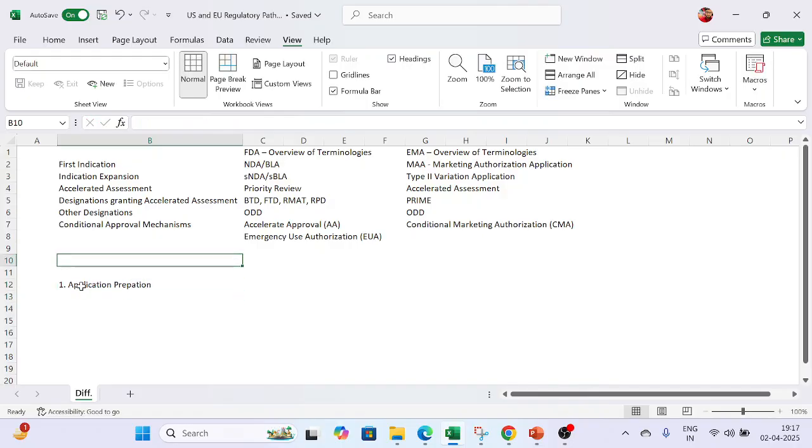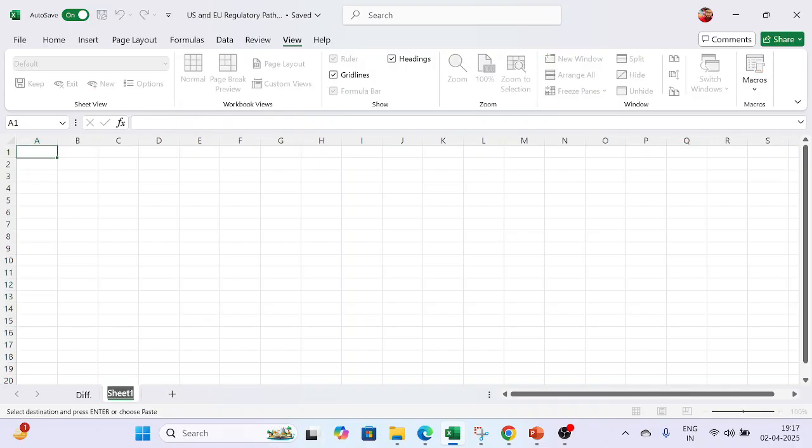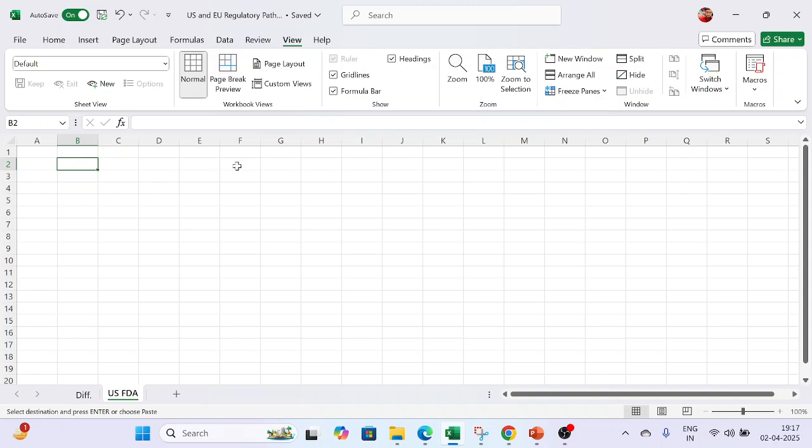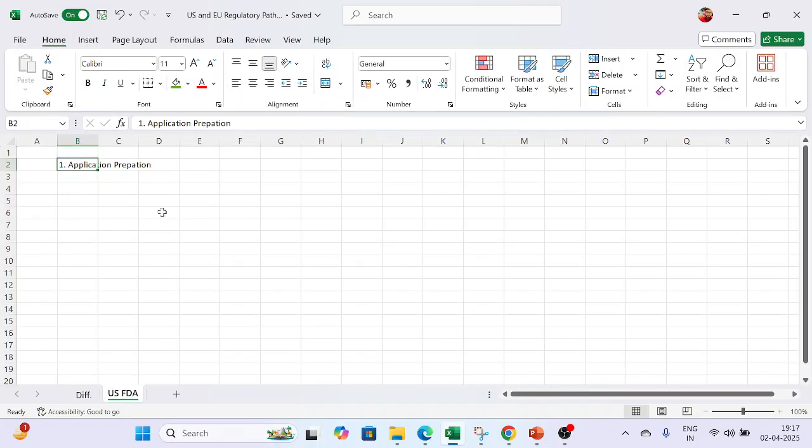For FDA and EMA the scenarios are different. In this video I will be talking about FDA, and EMA in the next video, because we will need to study EMA in detail to understand the launch assessment scenario. But here it's much simpler, I would say. For FDA, the first step is application preparation.